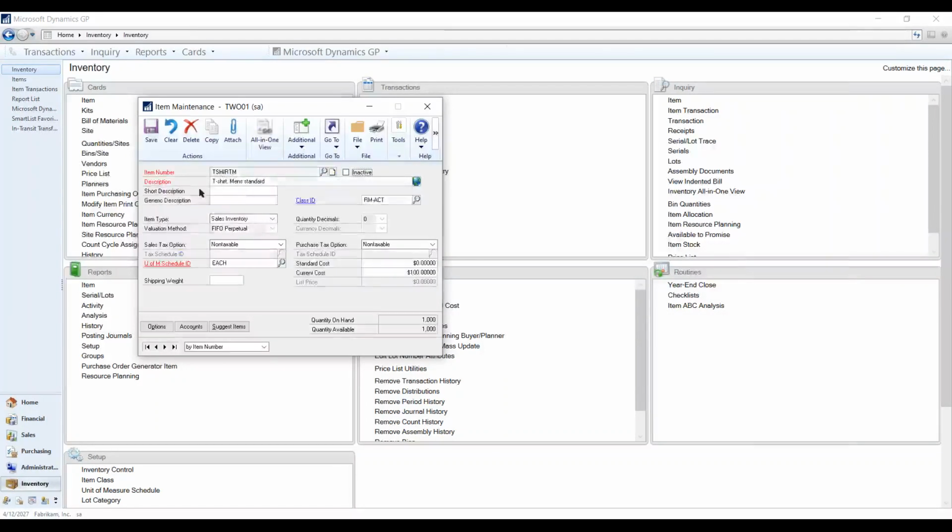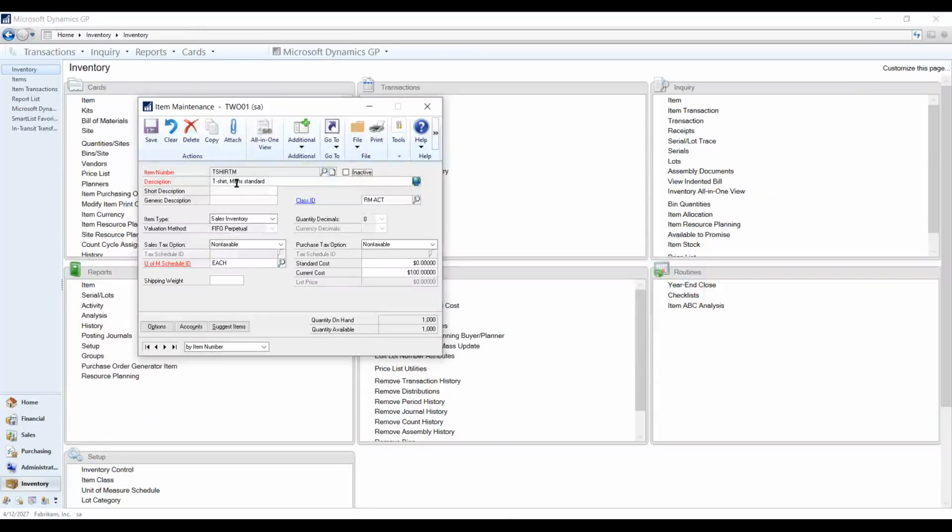But this is what I want to do. This is my men's t-shirt, so it has an M at the end. I did not put a dash in there because, just a basic tip, sometimes when you're doing inquiries, if you have your partner write a special view for you, special characters can sometimes get in the way of that, and they can cause problems in some of your reporting. So I tend to stay away from special characters in my item numbers, or if I do use one, I'll use an underscore. So that's just a little tip with that.